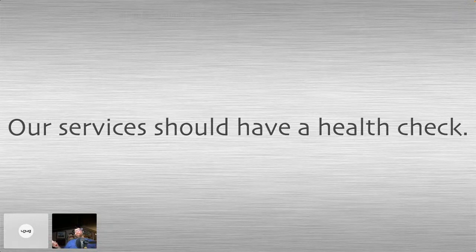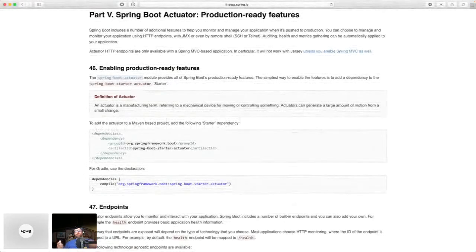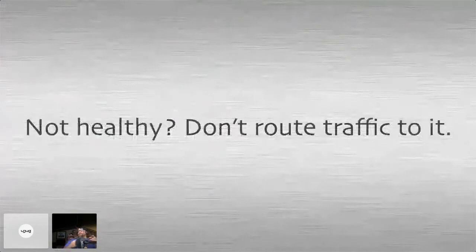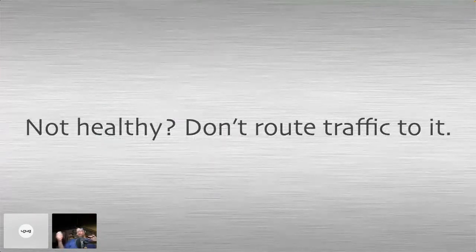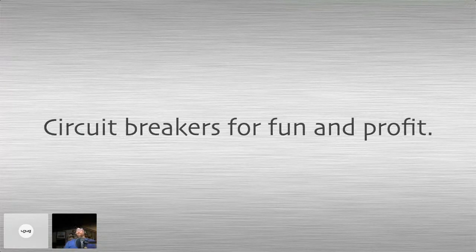Now, I live in the Java ecosystem, so I'm a big fan of Spring, and things like Spring Actuator give you an awful lot of really powerful things right there. We need to be embracing this always-be-health-checking mindset. Now, if things aren't healthy, well, don't keep pounding your head into the wall. Let's not route traffic to it. It's important that we have things like circuit breakers in place.